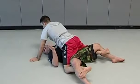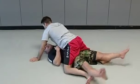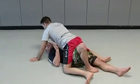Flat as a board with my upper body, elbows in, just like before. Now what I want to do is, I'm just going to straighten my legs. Straighten them. Bring my legs to the middle. Heel up to my butt, and now I'm ready to escape with that elbow escape.